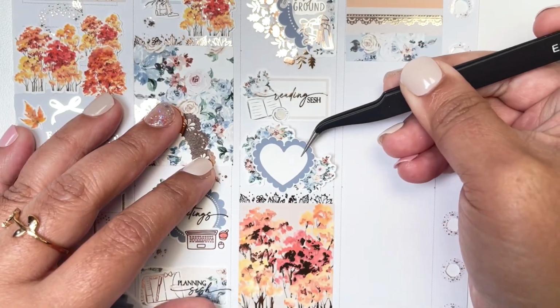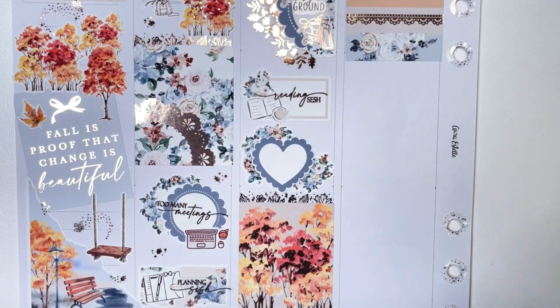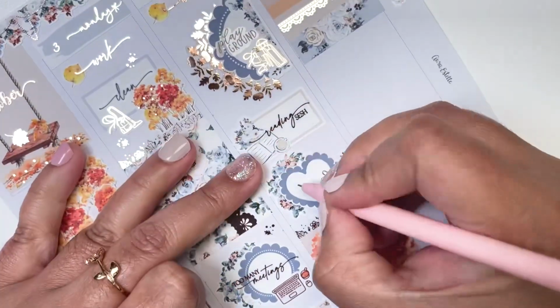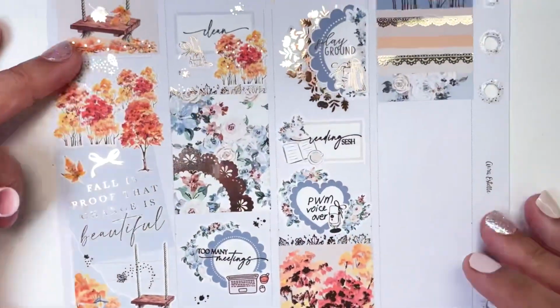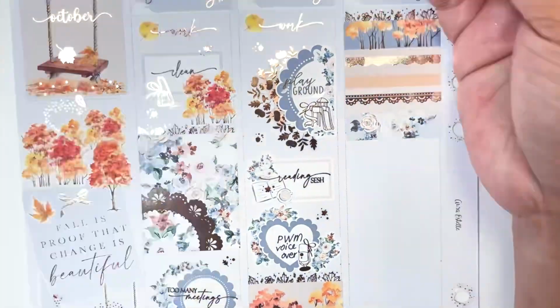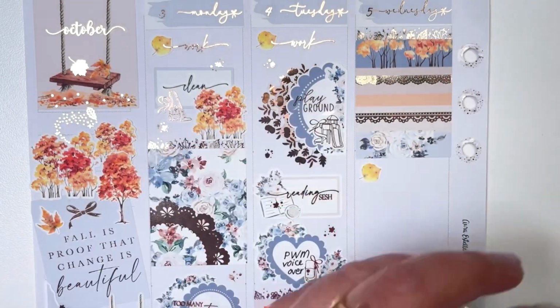And then after that, I was able to do a voiceover for my plan with me. I'm using this mic from Paper Muse Crafts, it's an oops bag. And then that's it for Tuesday. For my clusters, I used this leaves cluster from Sadie Stickers. And that's it for Tuesday.